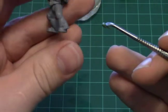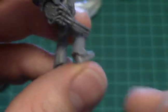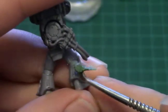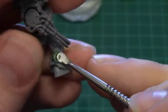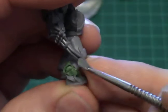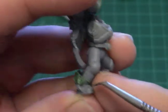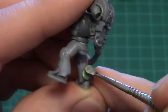and I think I'll do. Oh, that one has a purity seal on it. I don't know if you can see that. And this side doesn't. So we're going to do this side. So I'm just going to stick it on like this. And then just flatten this down. Just cover that up completely. We don't want it on the foot though, so we'll do it up like that. Push this across, over.